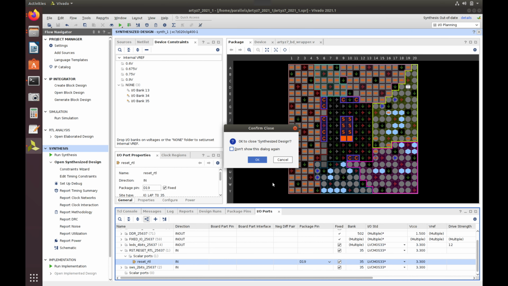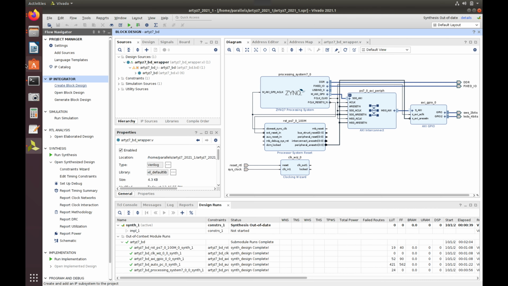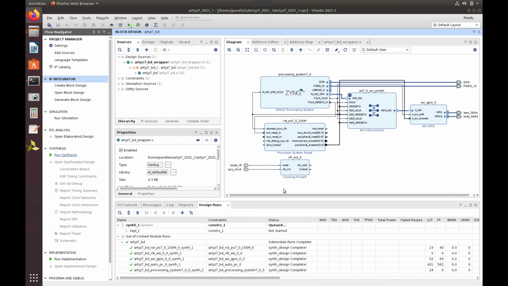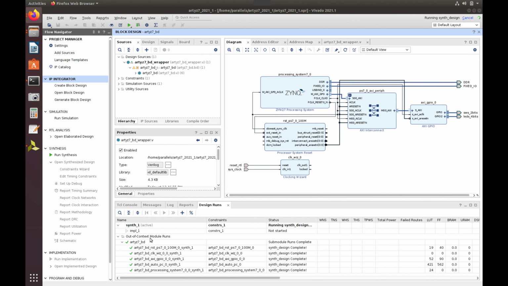You'll see it pushes our synthesis out of date. So we're going to go ahead and close the synthesized design for now and rerun it. This should be pretty quick because we didn't actually make a real change where it needs to go in and change how it compiled any of the HDL code into actual logic level gates. So you'll see none of the actual block design synthesis went out of date. We're just rerunning that top level now that we have the constraints file in, and we've basically given the Vivado toolset a little bit more information about what the final design looks like.